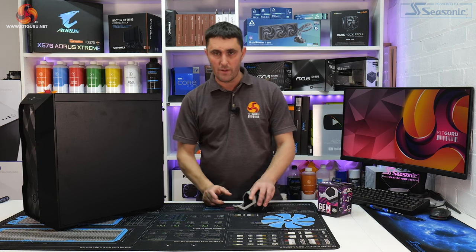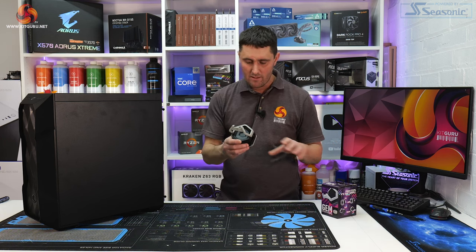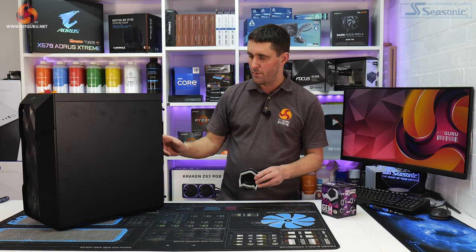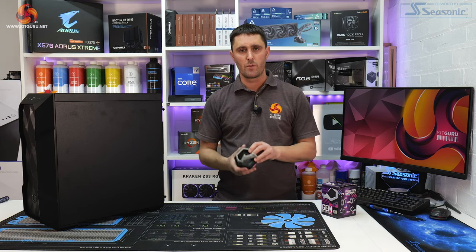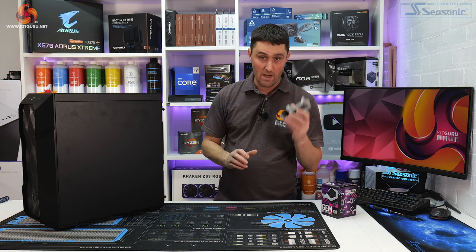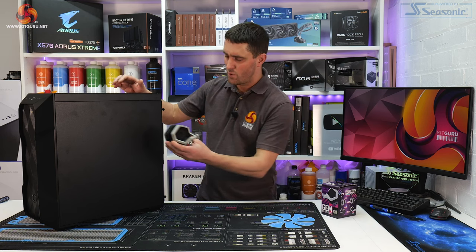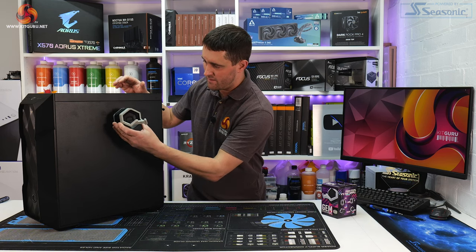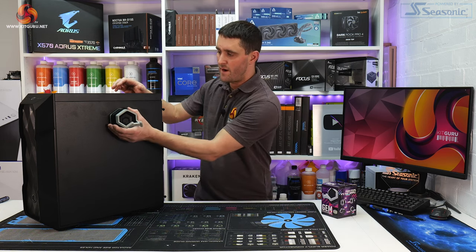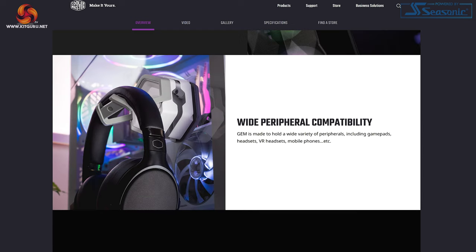Also bundled with the case came this accessory. This is a Cooler Master gem. This came bundled with review samples. It won't come bundled with retail versions of the case. So if you want to buy this, you have to pay extra for it, obviously. And it is just a bit of an accessory from Cooler Master, and it sticks to the side of the case, got very strong magnets on it, and it is like a headset hook or whatever to hang your headset on. You can wrap your cable around it and it keeps things neat and tidy.